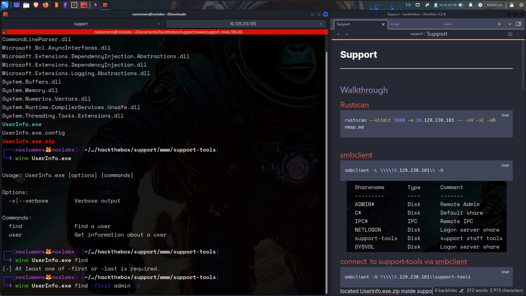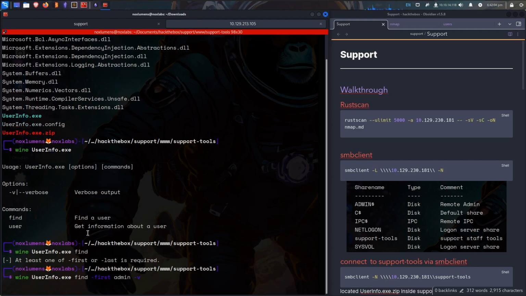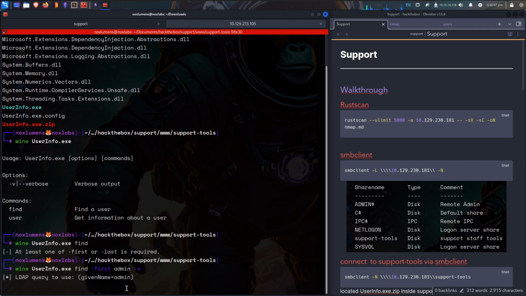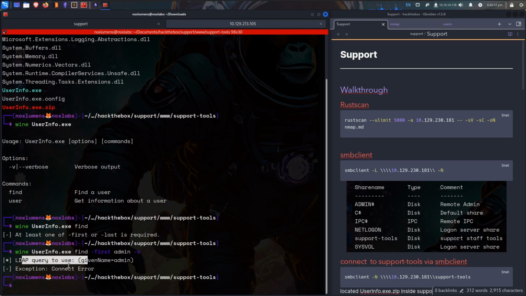And you can see that I supplied a name of admin. My assumption is that it's making a call to LDAP right here. So it's querying LDAP and testing to see if there's an administrator user, and then it would pull back information. So what is it going to have in order to make that query, right? It's got to have some credentials. And that's where we can do something.